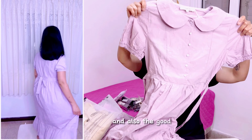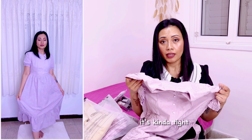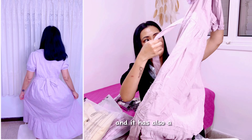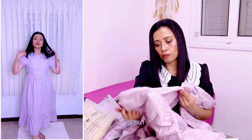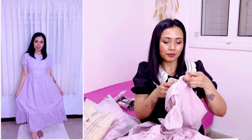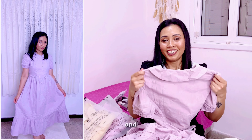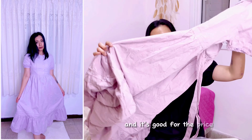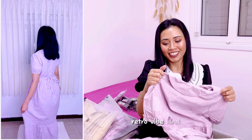It has buttons on the front and also a zipper on the side, which is good because it's kind of tight. It also has a belt at the back that you can tie. It's a midi dress — it doesn't have a lining, but the fabric is thick enough so you don't need anything under it; it won't be see-through. It's 100% cotton, that's why I really love it. The quality — the fabric, the sewing — is all perfect, and it's good for the price. I really love this retro vibe dress.